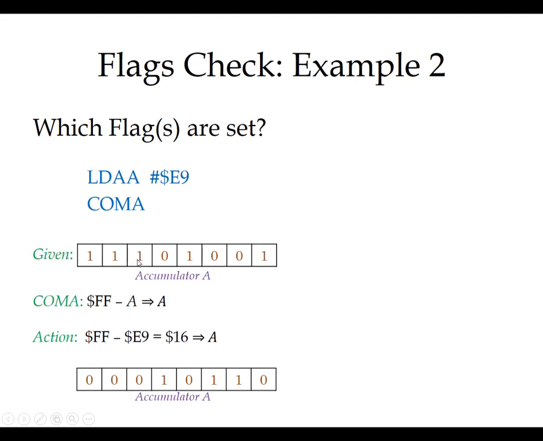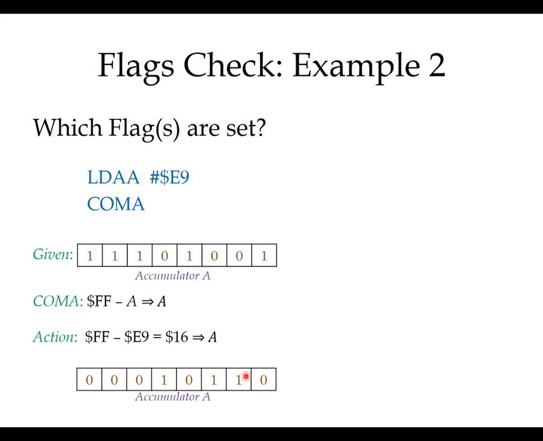So in binary bits. According to COM A, what we do is we subtract A from FF. That's what we have in column 3, right? And then we store the result into A again. So we are exactly doing the same. This is my FF, and this is what I have in accumulator A right now. E9, I subtracted, so I should have 16 after the subtraction. So since I have 16 after the subtraction, that will be what I should have in my A, right? So this is my 16, 0001, that's my 1, and that's my 6.